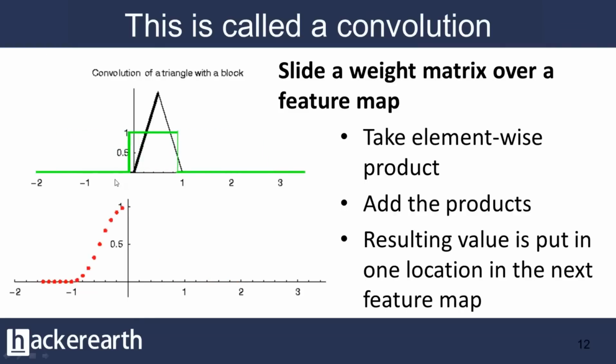So in convolution, here I'm showing this black signal, let's say, these are the outputs of the previous layer, and the x-axis is the location on the layer. The green box is the weights of one particular neuron. Now if I go to the next neuron, the same box or the same shape goes to the next neuron and so forth. So it's basically sliding over the input, and when you take the sum product of that, what you get is this red signal. That's the output. It takes the element-wise product, adds the products, and the resulting value is put in the location in the feature map.